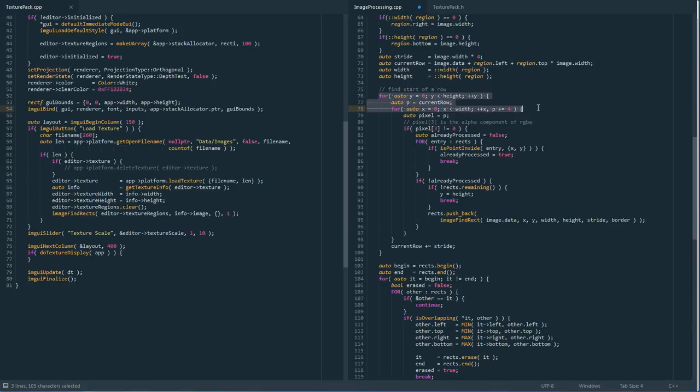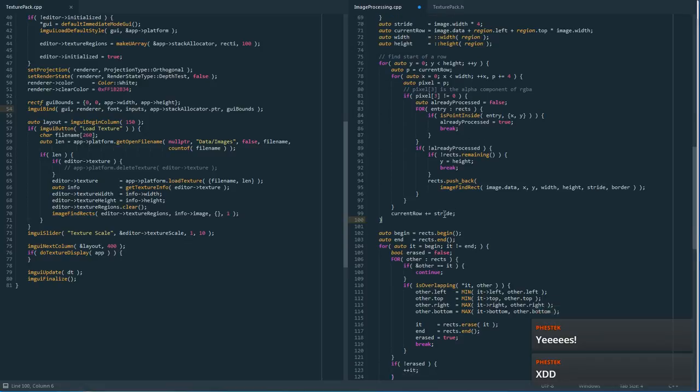Well, it depends. If you need to be able to break out of multiple nested for loops, then lambdas are actually very useful, since you can do a return.